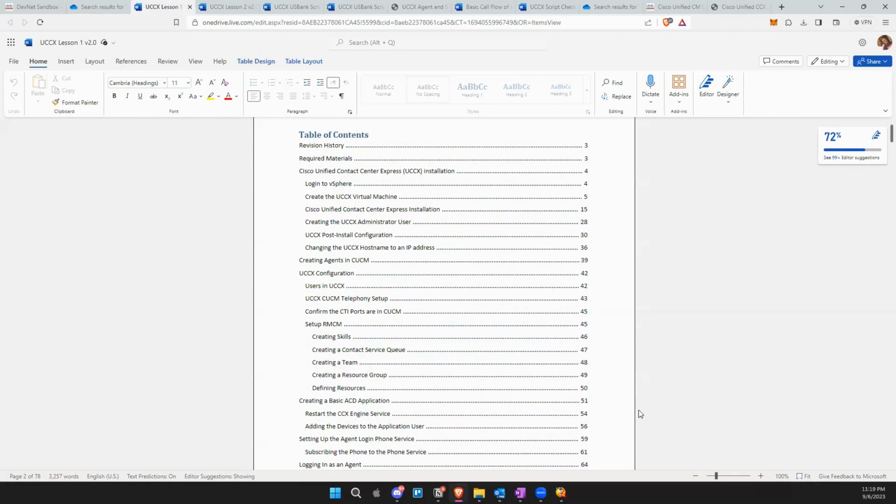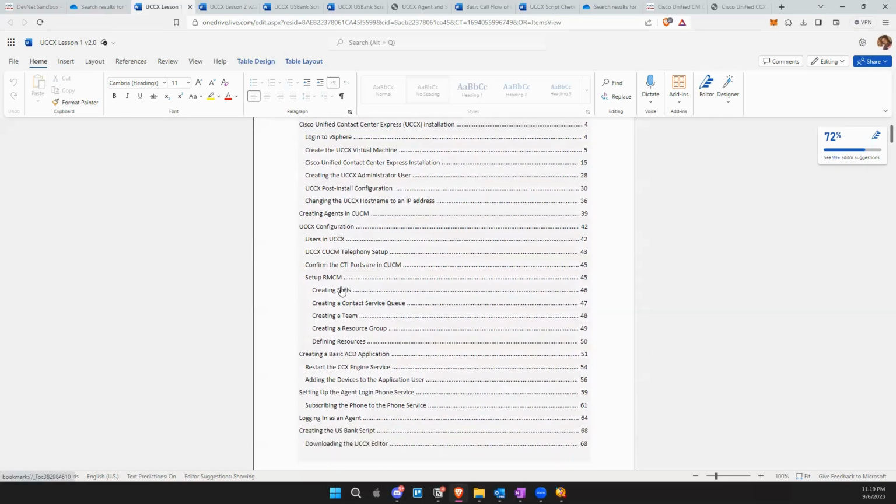So this is one of the documents that I got from my training when I started to become a voice network engineer. And as you can see, it has a table of contents and it has basically everything, well, not everything, but most of what you need. How we create the UCCX virtual machine, because it is a server. That server is virtualized. It's in the cloud. It is not physical. So we take a physical server, we create a virtual machine and that's UCCX, just like Call Manager. And then they have the installation.